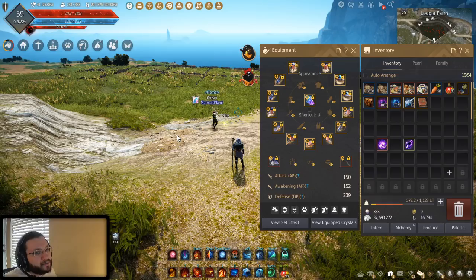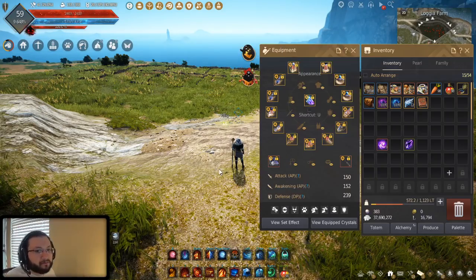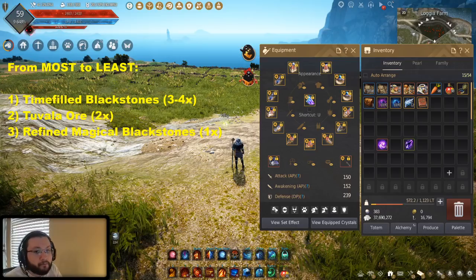So now the other stuff that you end up getting from these, very importantly, I want to go ahead and show you guys something above my head here, and I want to talk about exactly what this is, because I ran so many of these last season. I can really go over the details of exactly how many of the different seasonal materials you actually end up getting from these. So the 3 different seasonal materials that you're going to end up getting from these Rift Echoes are the time-filled blackstones, the TUVALA ore, and the refined magical blackstones. And in order from most to least, you get the most time-filled blackstones, then the second most TUVALA ore, and the least amount of the refined magical blackstones.